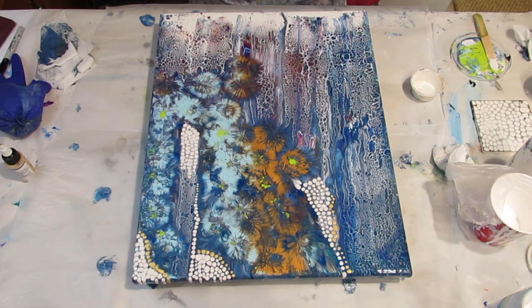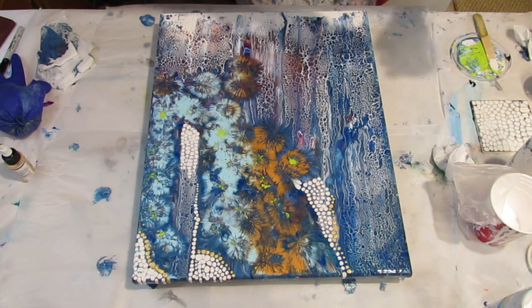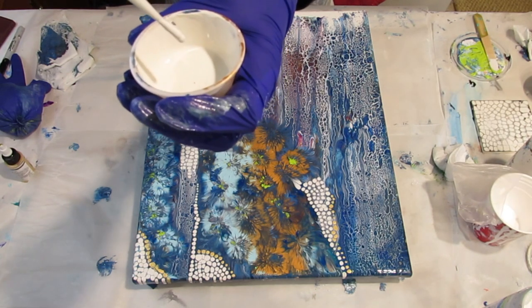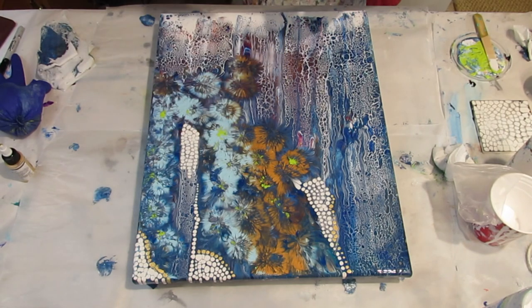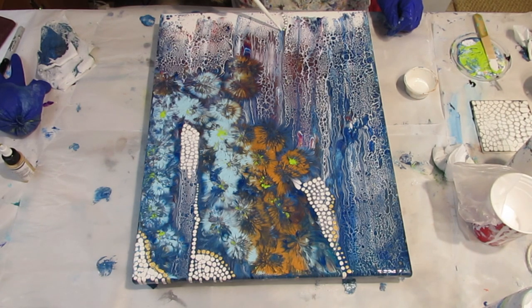Okay. I'm gonna put some milk paint dots up here. So I use this. Fill it up. It's a pipette. I get all the air bubbles out until I start getting paint, and I don't let the air back in. Some people use a popsicle stick, but I'm just gonna use this. I've used this before. I have some previous videos where I did this, probably a month ago. I think it was my injection pours.